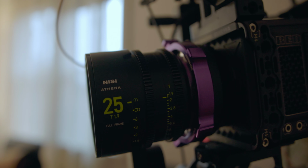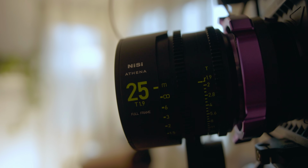I didn't even try to use it with the drop-in filter, and only the 25mm was able to fit on that adapter. Now that's more an issue with Mophage than it is with Nisi, but these Nisi lenses do protrude a lot, and some PL lenses tend to have this issue. But this makes sense because they're making a mirrorless version and a PL version, and usually there's an optical compromise with that. In order to do that, they had to do something here, and so that's why those optics come so far out the back. It did, however, work on a Metabones PL mount.